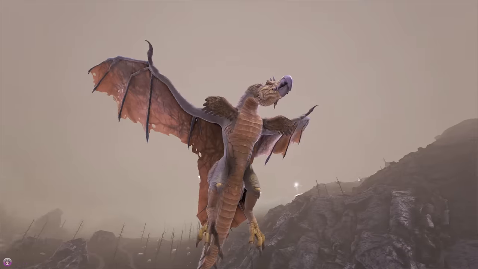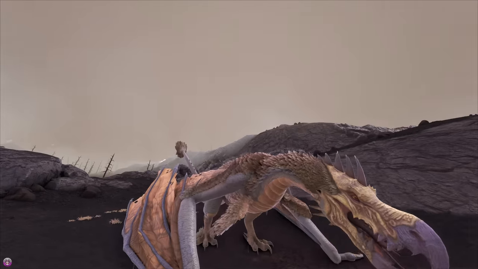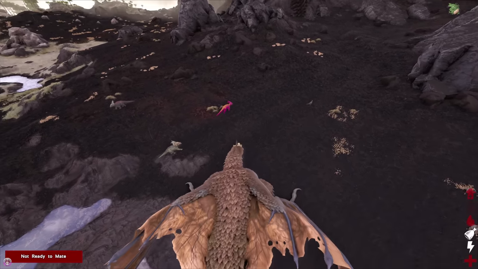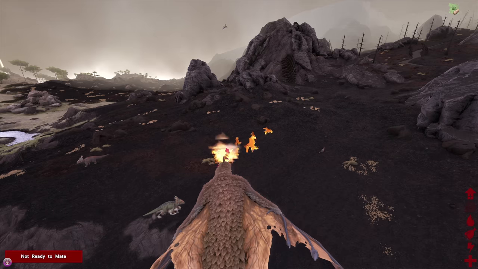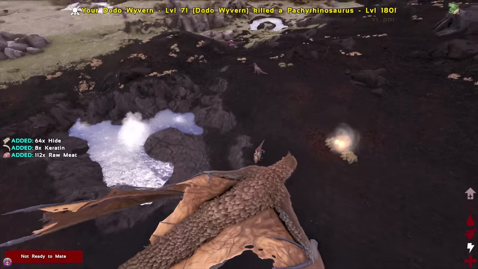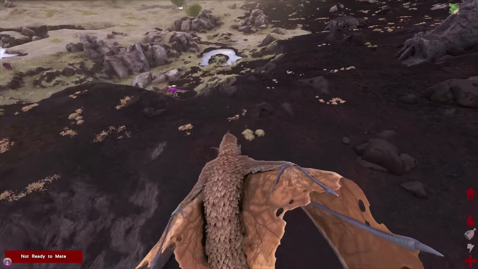Yo, that's crazy. Oh, I got him to land. Yay, finally. There we go. We can actually fight things on the ground now. It makes it a lot easier than trying to fly around. I have all that fire. Oh, that was one bite. Okay, no, the bite's pretty strong. The bite's strong. All right, there's some aloes down there.